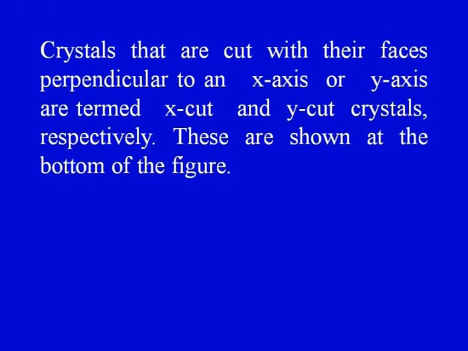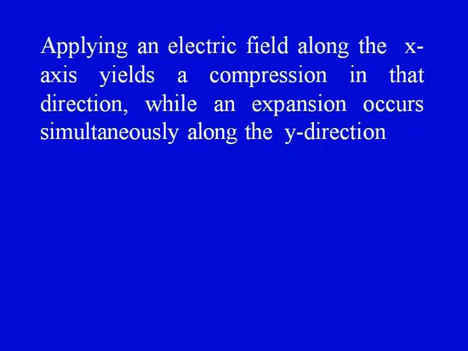Crystals that are cut with their faces perpendicular to an x axis are called x cut crystals, or similarly those cut with their faces perpendicular to the y axis are called y cut crystals, and these are shown at the bottom of the figure. Applying an electric field along the x axis yields a compression in that direction, while an expansion occurs simultaneously along the y direction.